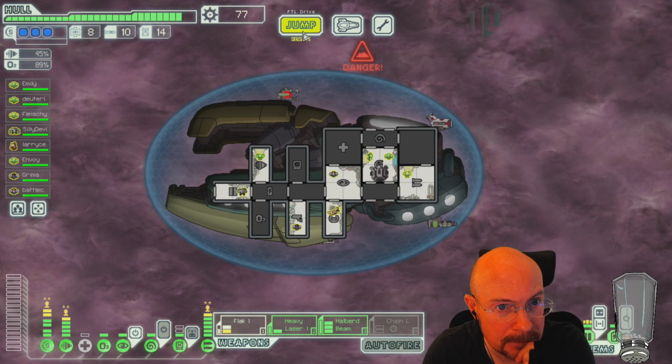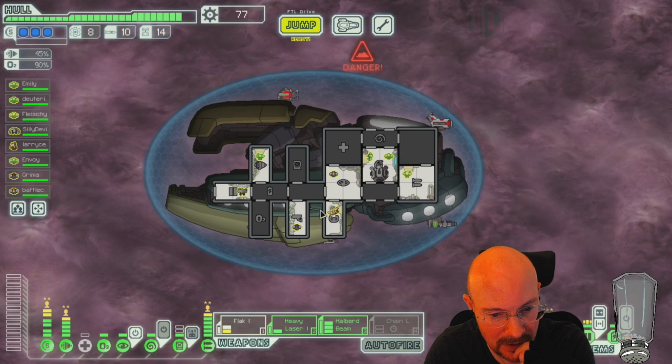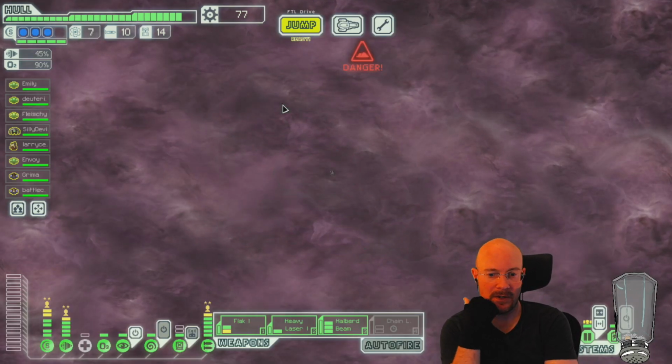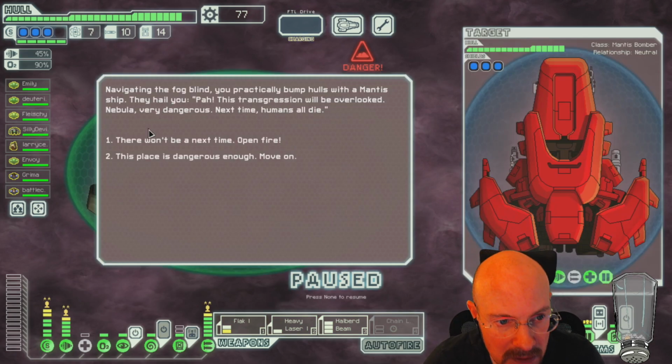Okay. 77 scrap. So what's our goal? Weapon upgrades is our goal. Checking store to see if there's a flak instead of the chain laser or heavy laser 2 or something. Okay.